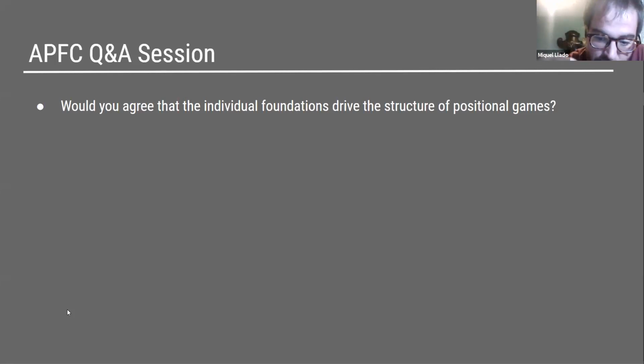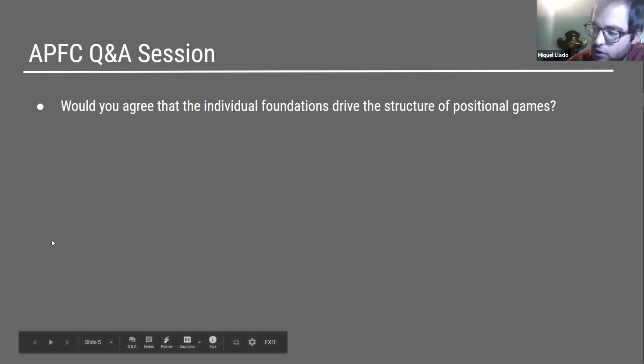And within this structure that is recreating a context similar to a soccer game, in positional games we will focus on the positions of the players, so they could be individual foundations in regards to their specific position, but again, same as rondos, mostly individual foundations to help them be efficient while playing soccer. So yeah, I would say that individual foundations drive the structure of any positional game. I don't know if Bernie wants to add something.